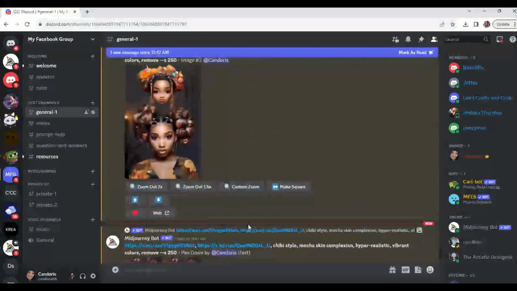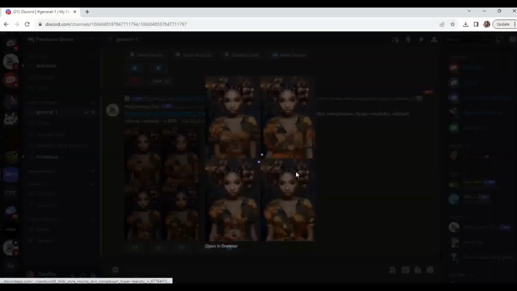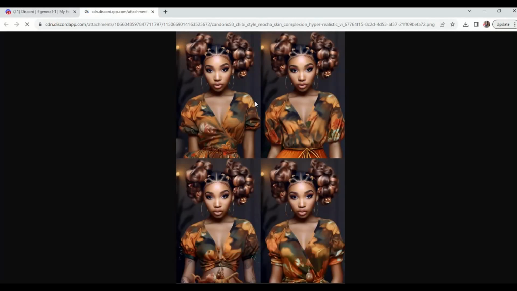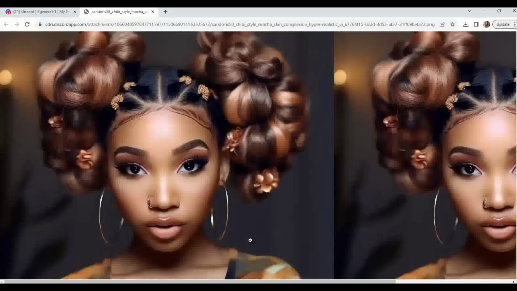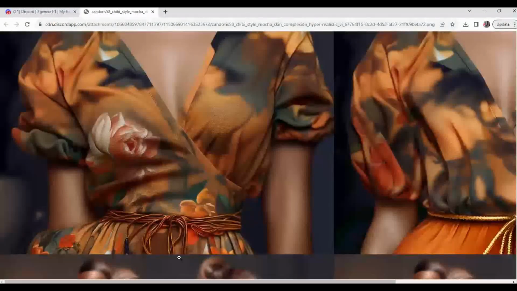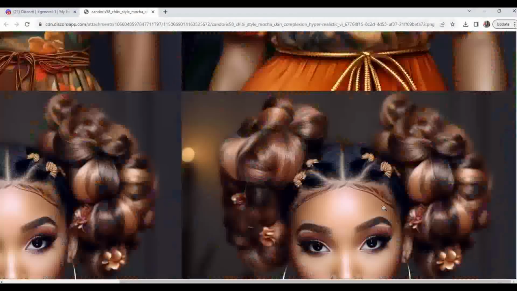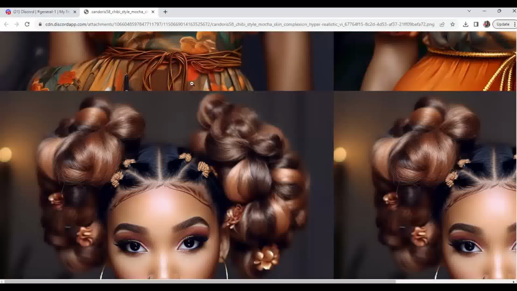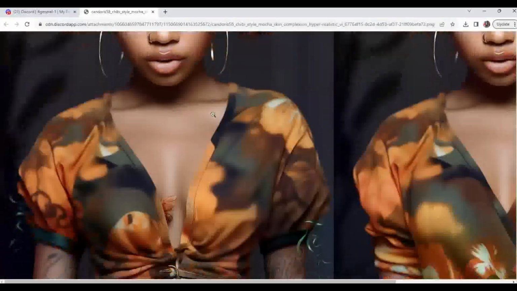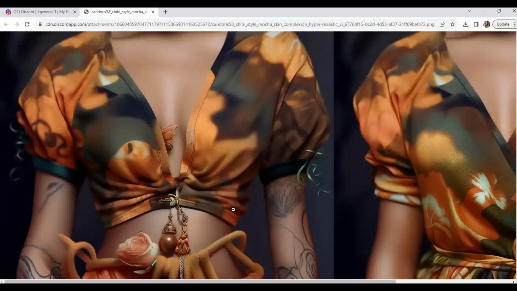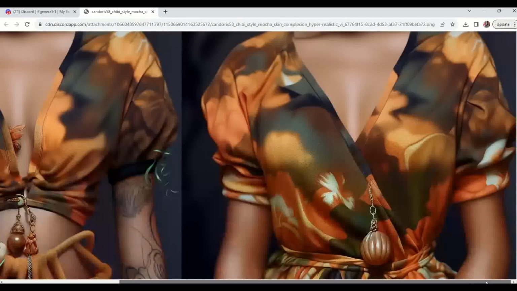All right, so it's almost done here. Done. So here, guys, it's giving you the lower half, or what could potentially be the lower half, if you wanted more of the photo. So it's giving you some options here. It kind of threw in her arms along with a little skirt or dress here. Now that one looks a little bit more realistic than that one right there. And then I don't know what in the world is going on right there.